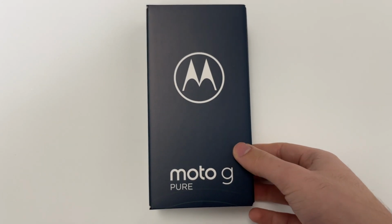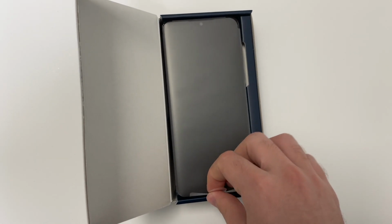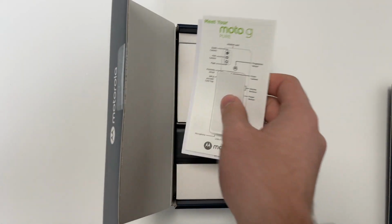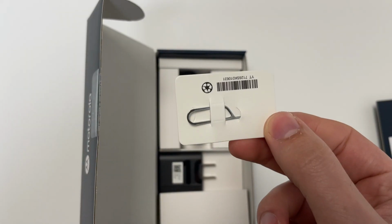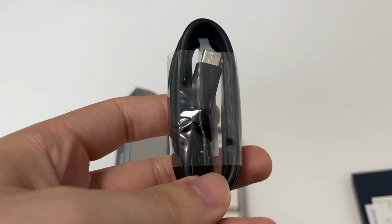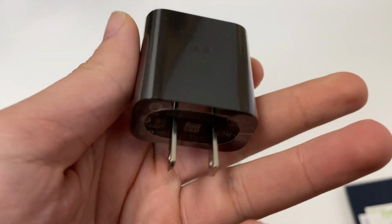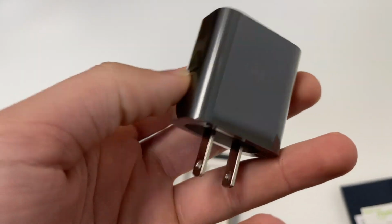So lifting the lid of the box, we have the phone itself, which is wrapped in plastic wrap. We're just going to take it out, place it to the side real quick, and then look at what else we get in the box. So lots of paperwork, warranty information, and guides and things like that. We don't really care about that. Your SIM removal tool, your USB-C cable is also what you would get in the box, as well as your 10-watt Motorola wall adapter. So this is proof that this phone does not really support any fast charging capability. If it does, it's really minimal.